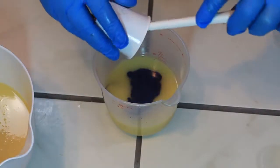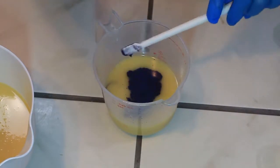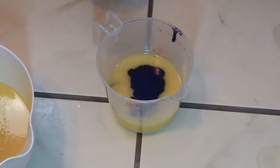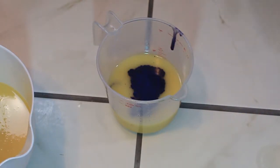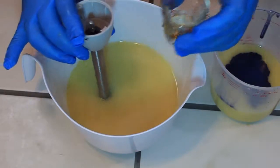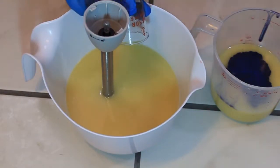So anyway, this color that I blended up, I decided to try to pre-blend my colors. I think I said in my last video I wasn't sure how I felt about doing the pre-blending of the colors, so I decided to give it a try. This is Mad Micas' Pow Pow Purple. No, Cheshire Cat Purple. It's Nurture Soap Cheshire Cat. I'll get it right one of these days. And some Wicked by Mad Micas. So it made this really pretty, almost like a dark ultraviolet purpley color.